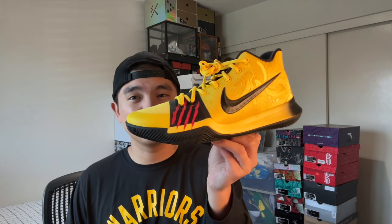Next up I have my favorite Kyrie 3 of all time — the Kyrie 3 Bruce Lee. Pretty self-explanatory, but one callout is the combined Mamba logo with the Kyrie logo on the tongue — just so good from Nike. I hope Anta finds a way to continue some Kobe inspiration, though being separate brands that's probably unlikely. The Kyrie 3 is not my favorite performer due to the lack of cushion — that really improved with the Kyrie 4 and 5, especially when the Zoom Turbo debuted with the Kyrie 5. But I'm so glad to have this in the collection.